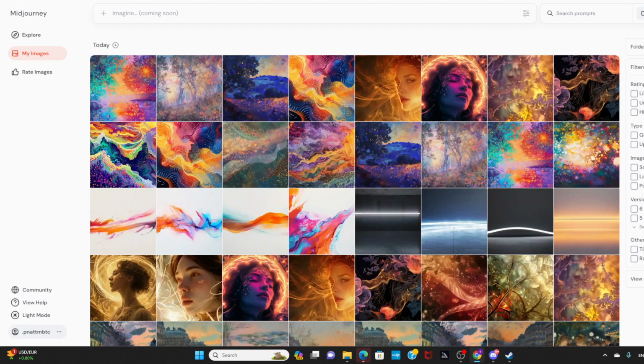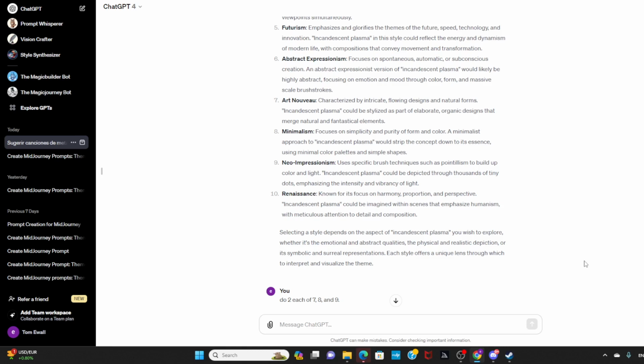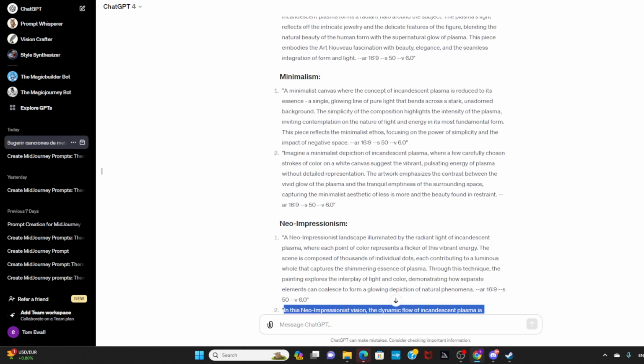Okay. So I went to ChatGPT and I copied and pasted the script, and then I said, give me some more styles to choose from, and it listed Impressionism, Expressionism, so forth. And so I said, well, let's do two Art Nouveau, two Minimalism, and two Neo-Impressionism. And it wrote out the prompts, and I liked the Art Nouveau and the Neo-Impressionism. I liked those quite a lot. Didn't really care for the Minimalism ones.